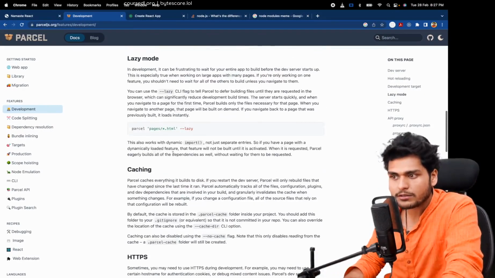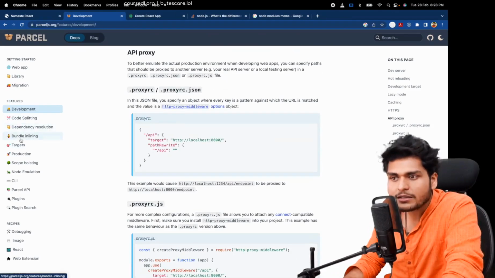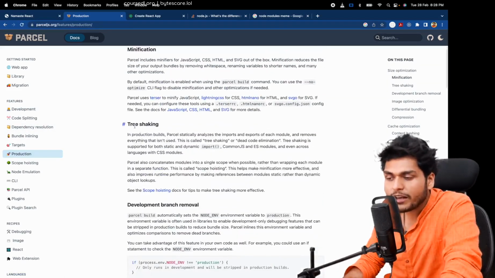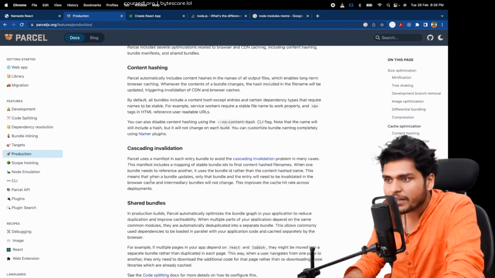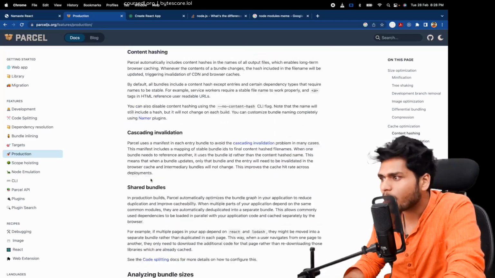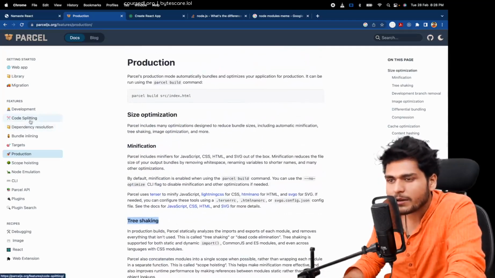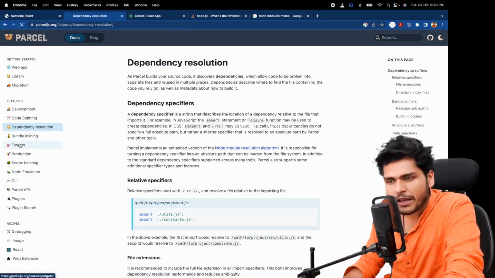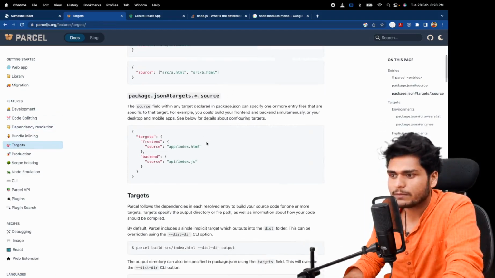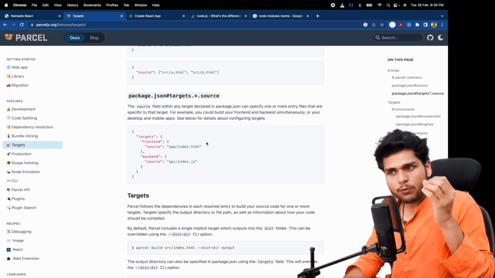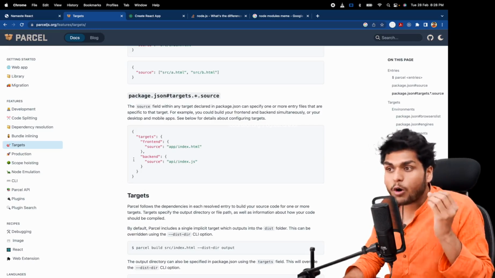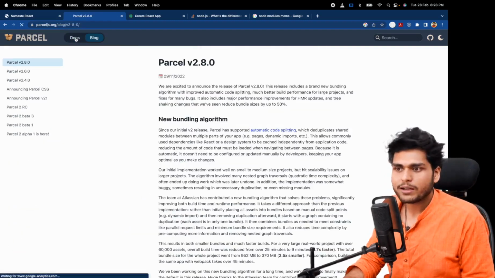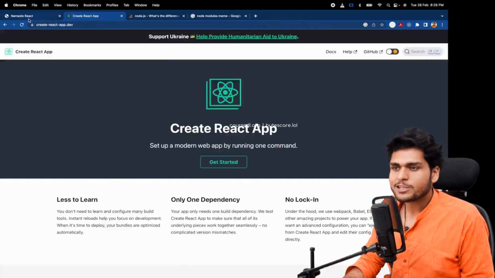Read about all these things, right? When you read about all these things, you would love it. Go to production. See what it is doing. It is doing tree shaking. It is doing HMR. Is there HMR over here? Where is HMR? Hot module reload? No, it's not here. It must be here, right? Just go ahead and see what amazing things it is doing. It will talk about file watching algorithms. It will talk about everything. All that I have read from documentation. Okay, please read this documentation. You would love it. I would highly suggest you read it.